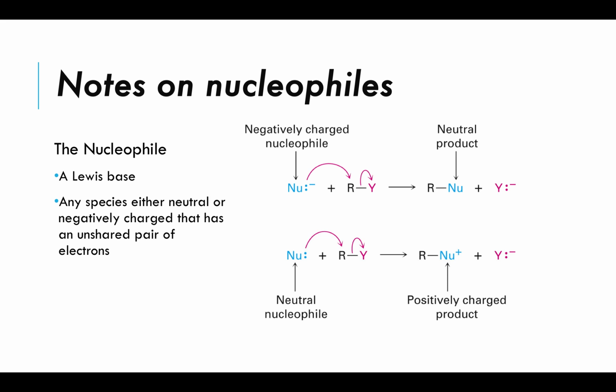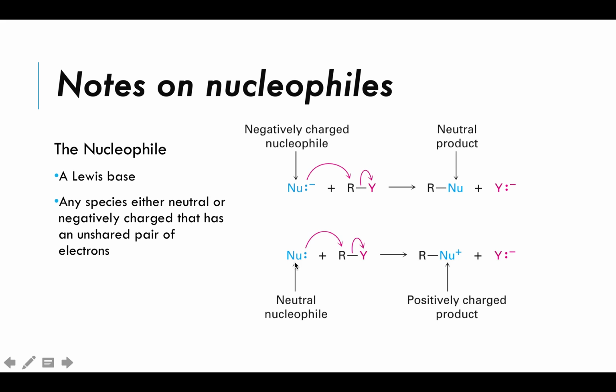Just a little note on nucleophiles. Nucleophiles can sometimes be negative or just neutral. Just remember that you have to conserve charge. So if I have negative plus neutral, then you should know that your product should also be just negative charged overall. So minus and 0 is minus, so 0 plus minus is still minus.